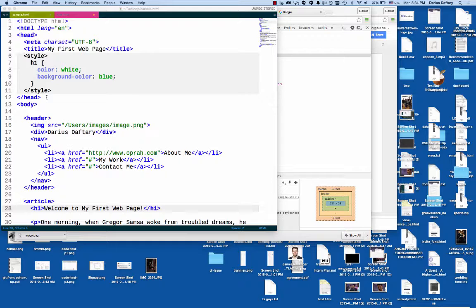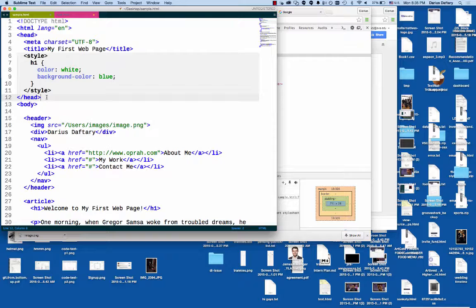It's bad because let's say we have a website, not just a page, but a site. Let's say we have 10 pages, and every page has this very similar structure, as websites do. You've got your nav, your header, and then here you've got an article and then an H1 tag. Now let's say on every single page on this website, we want our H1s to have a consistent look and feel, which is normal. And let's say those H1s are white color, blue background color.